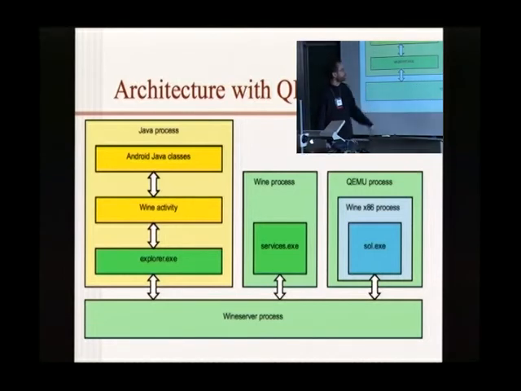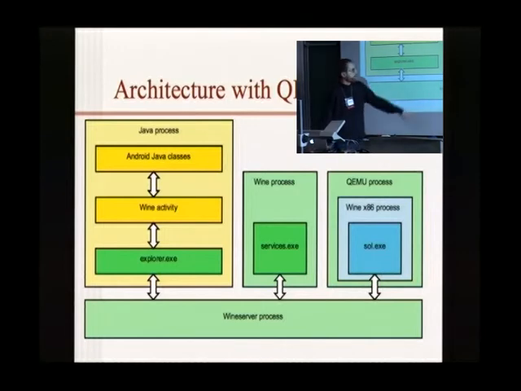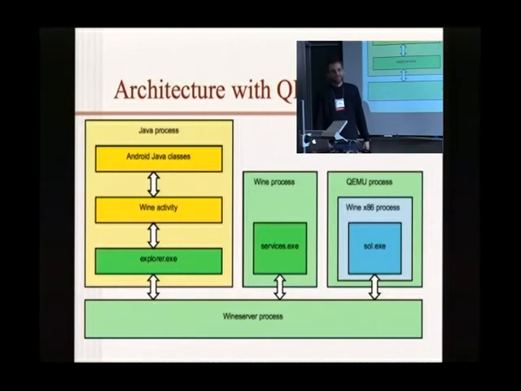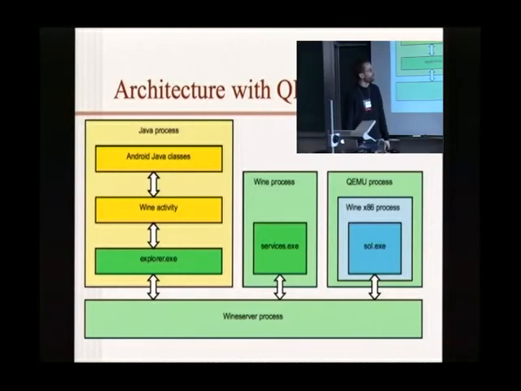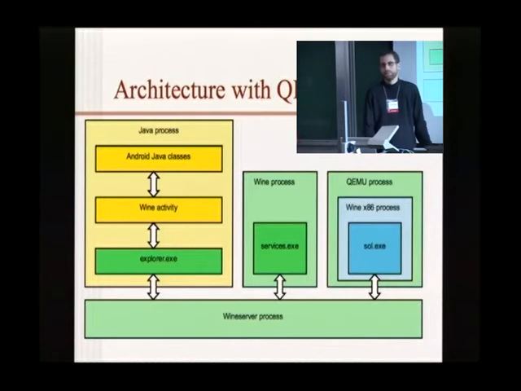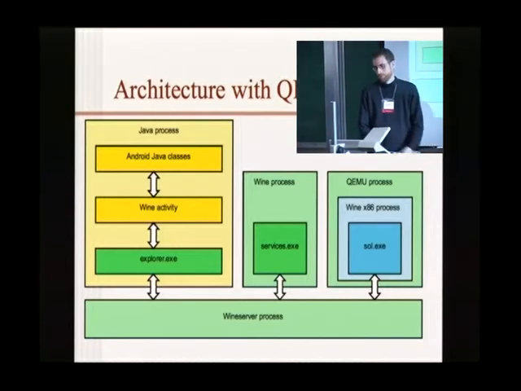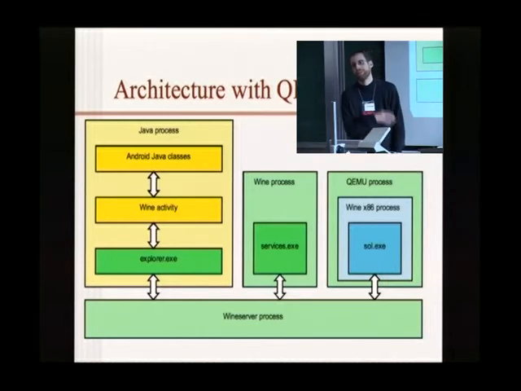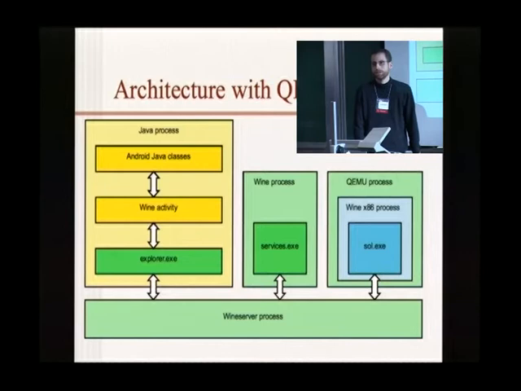So basically you have only one process — small or not so small depending on what you run — going through QEMU. Right now it's only Solitaire because that's the only thing that doesn't trigger a QEMU bug. It actually runs surprisingly well — I was expecting it to be totally unusable, but it's actually usable. I'm still hoping we can fix the QEMU bugs and get Microsoft Office working to properly assess performance.